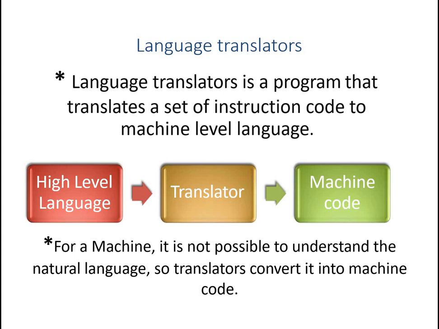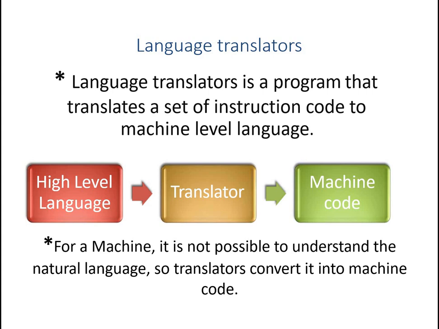Okay, next is language translators. A language translator is a program that translates a set of instruction code to machine level language. Whatever we as a user type into a computer, the computer will not be able to understand unless it is translated to a machine level language. That functionality is done by a language translator. The languages we type in are basically known as high level language.